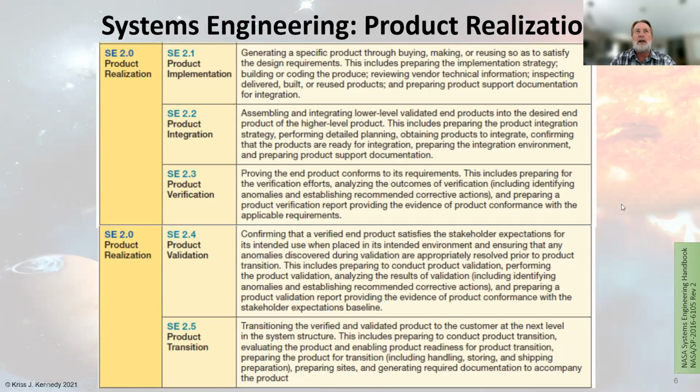Then you move into product realization, and that is where you start to focus in on the product implementation, the integration of the product, understanding the verification and validation, and then transition of that product into use. So here you're focusing on that product implementation from the standpoint of that specific product through buying, making, or reusing to satisfy the design requirements.